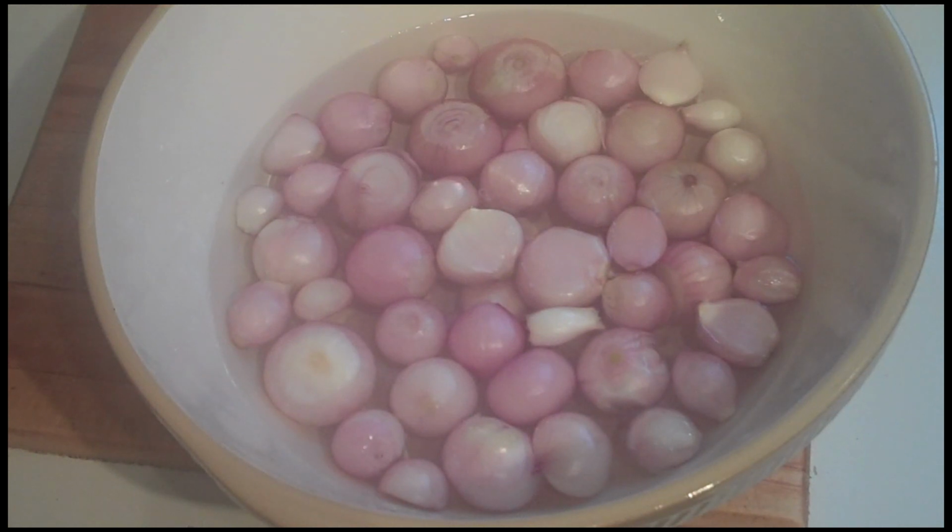Harvested them maybe 2 weeks ago, not much more than 2 weeks ago, and I noticed that some of them had already started to sprout, so there aren't that many of them, but I can't stand to see them go to waste, so I'm going to try pickling them. First thing to do, I guess, is that I peeled them, and they are all peeled and sitting there in water.